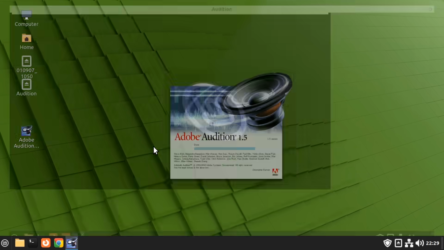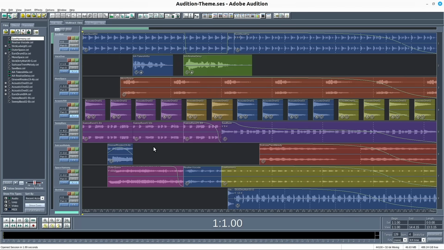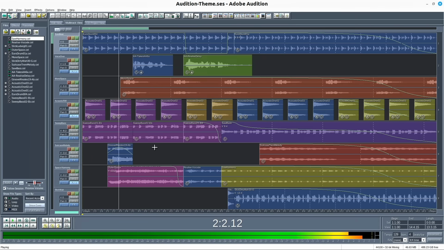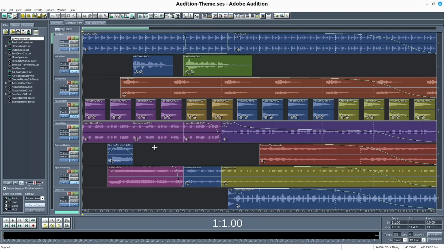Run up Adobe Audition. Here it goes. And it's loaded its first run session, although I'm afraid the audio output does not work properly. And to demonstrate this, I'll give us a quick listen. That's not ideal, is it? And I know there are configuration settings both here in Adobe Audition and also in Wine as we saw earlier, although I've not managed to use these to get things working perfectly. And indeed, the story with Wine is that for mainstream productivity software of any complexity, and in particular audiovisual software, Wine does have its limitations.